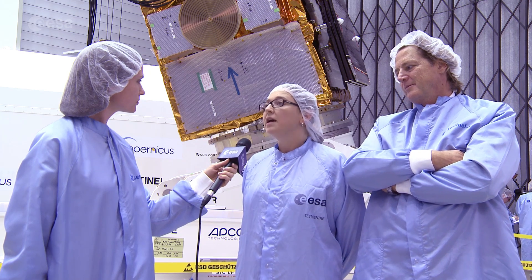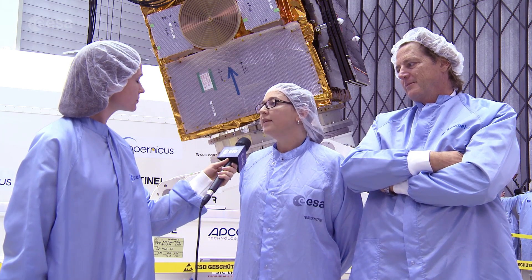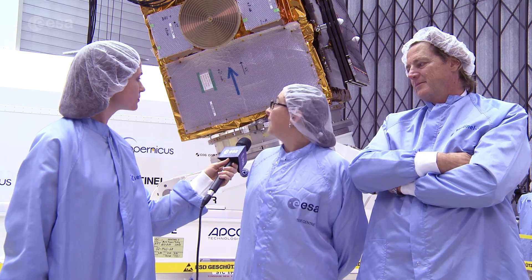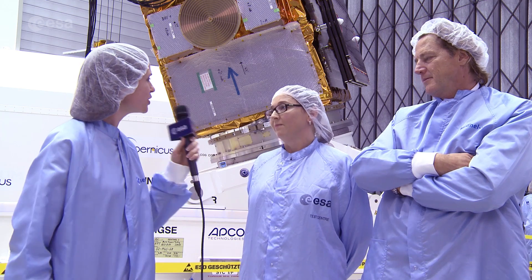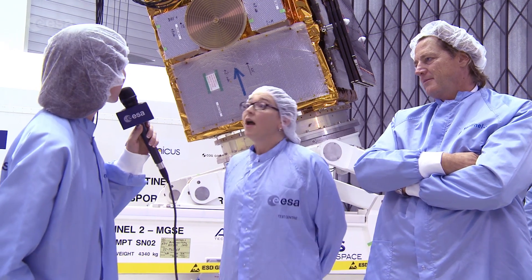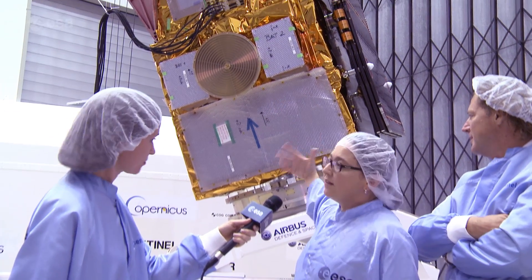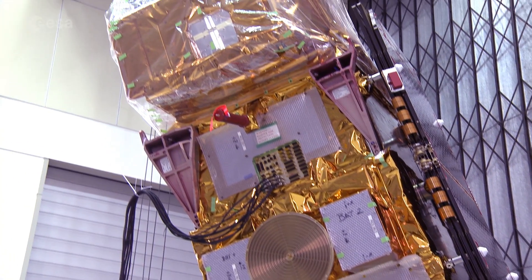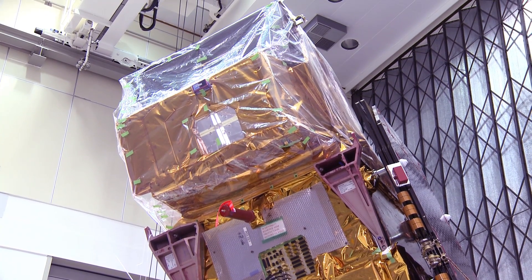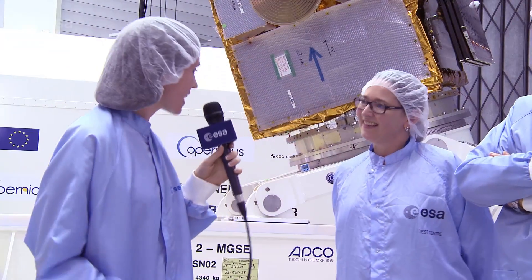Today we can say that it was well done by industry, coordinated with us, because the second instrument was integrated on the spacecraft 16 months after the delivery of the first one. The MSI had a shorter development phase because we didn't have a design phase — MSI-A is already in orbit. So the focus was more on manufacturing and integration to reproduce, as closely as possible, a twin satellite. The satellite is this long column of blocks, and the instrument is on the top, covered today by a ramp, because we have to avoid any contamination. That is the upper part.